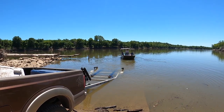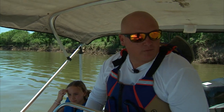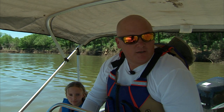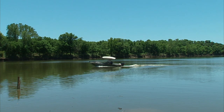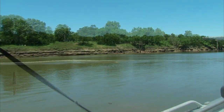We are fixing to head up about 2 miles upriver to a little spot all the locals call the bubble. I'm not really sure exactly what it is, but it's a place that holds a fair amount of bait fish. This past week they've been pretty abundant in there. The current's not real strong today, so I hope to find some in there. Pretty much all fish we eat on shad, so we're gonna go throw a cast net and hope to find some bait.